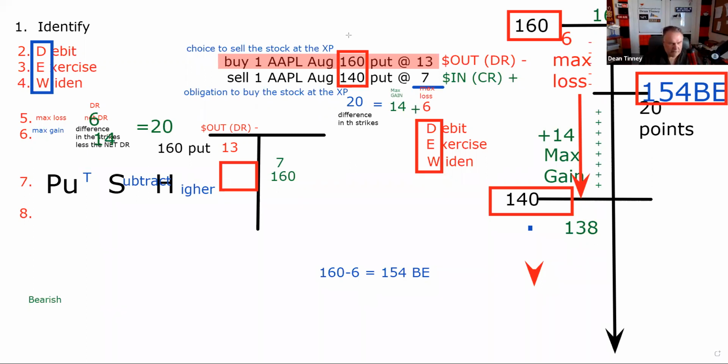But I said that if you know the dominant leg, you can plug it into the T, assuming you plug it into the right side of the T, right? In other words, my dominant leg here is a choice to sell the stock at 160. So if you're using the T, you could plug that dominant leg, the exercise strike price in there, and then you can shop the answer to that. It's another way to get to break even besides cal or push. And we said we could shop our answer set, plug numbers in there until we get one that makes the columns balanced, because that's what break even is, same dollars out as dollars in.